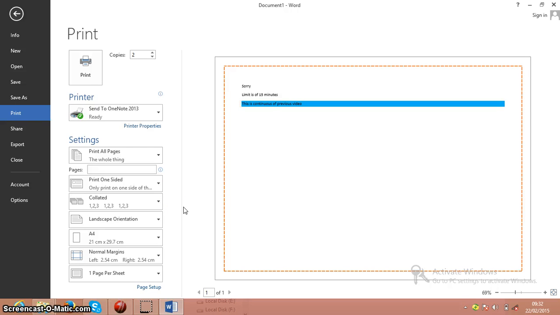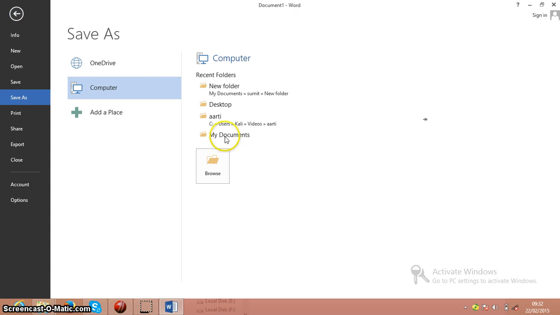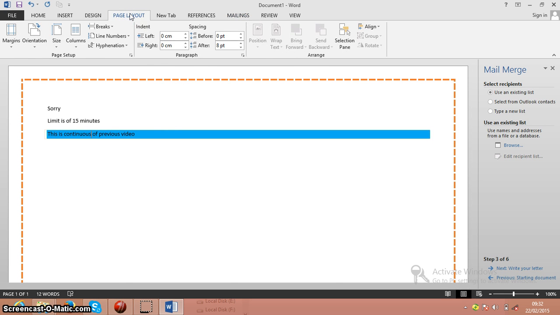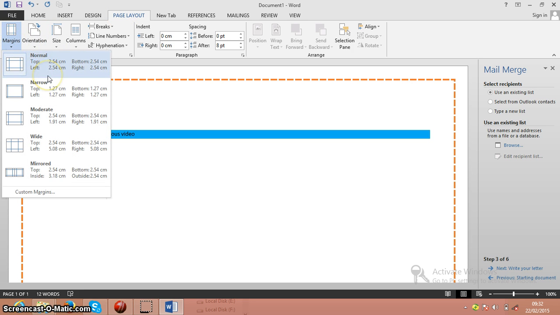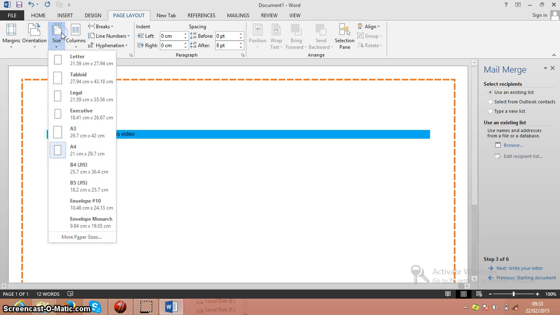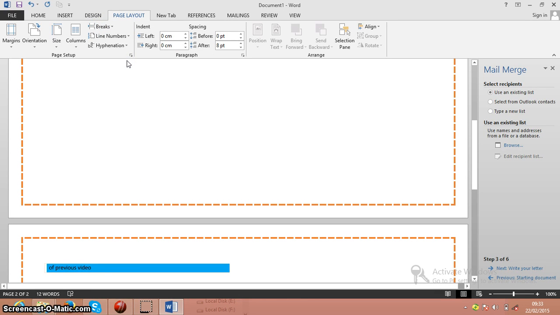Okay, there are many things which you still need to be told, like how to modify a page orientation, and many things I want to tell you. If you want to learn how to change some of the things of your page, you have to go to the Page Layout tab, and moving on next, you have to go to the Page Setup group, and here you can change the margin. You have to do all these things before printing your document, and here you can change the orientation. You can also set the size and columns, 1, 2, 3. You can also insert a page break, like you're going to insert another page, like you're getting this.